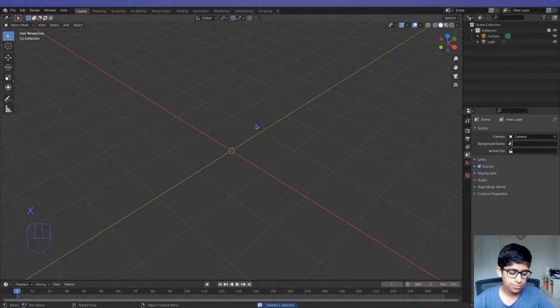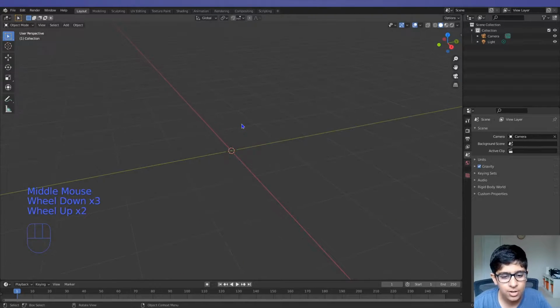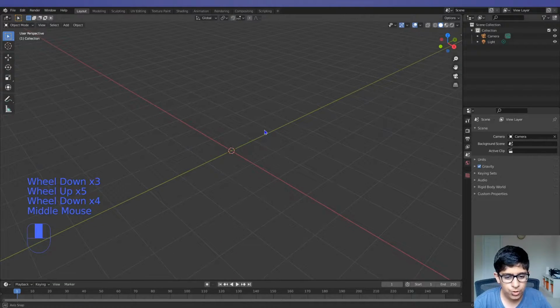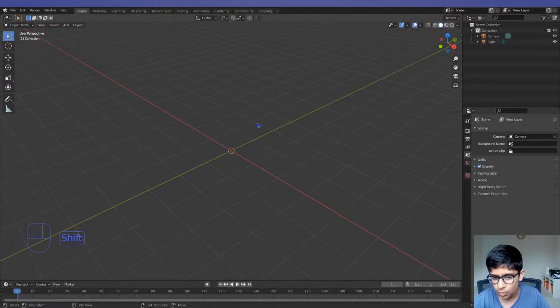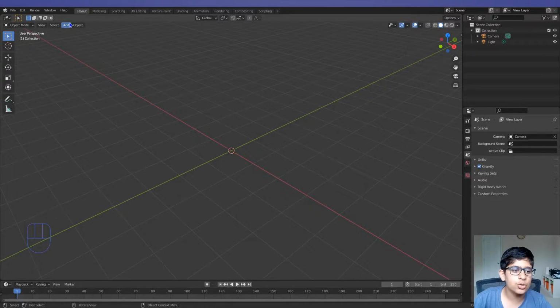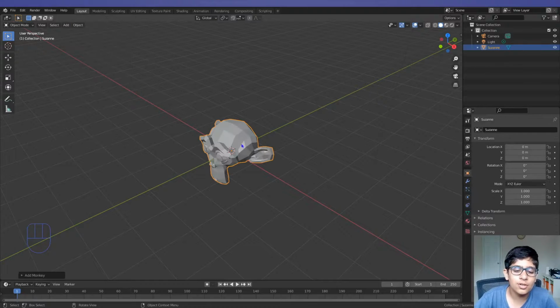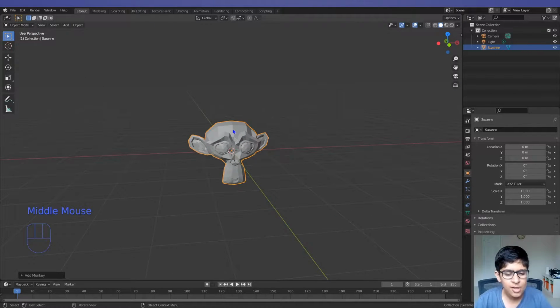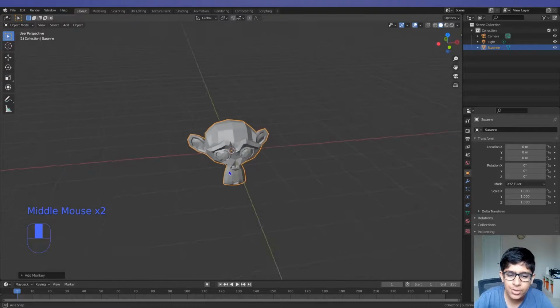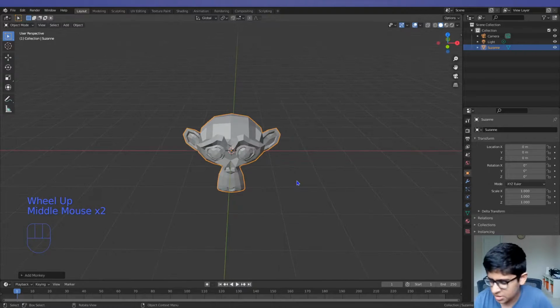Good. Now to add in something, let's add in a new shape, right? So to do that, the shortcut keys are holding down Shift and A, and it will bring you this add menu. But there's also, you can go to the top over here, add mesh, and we're gonna add in the monkey. That's pretty weird. Construct a Suzanne mesh. For some reason, just click on that. Yeah, and for some reason, this is there with all the basic primitives in Blender. I do not know why, but it's good for this purpose because it's just easier to visualize.